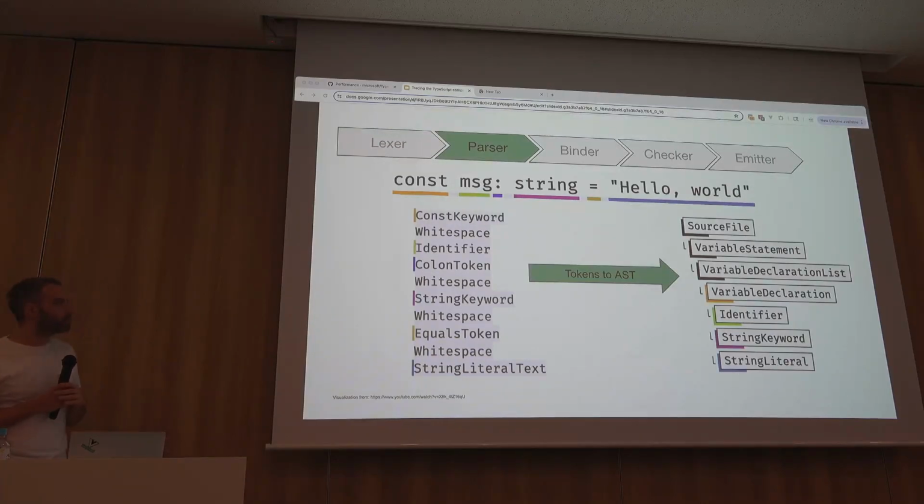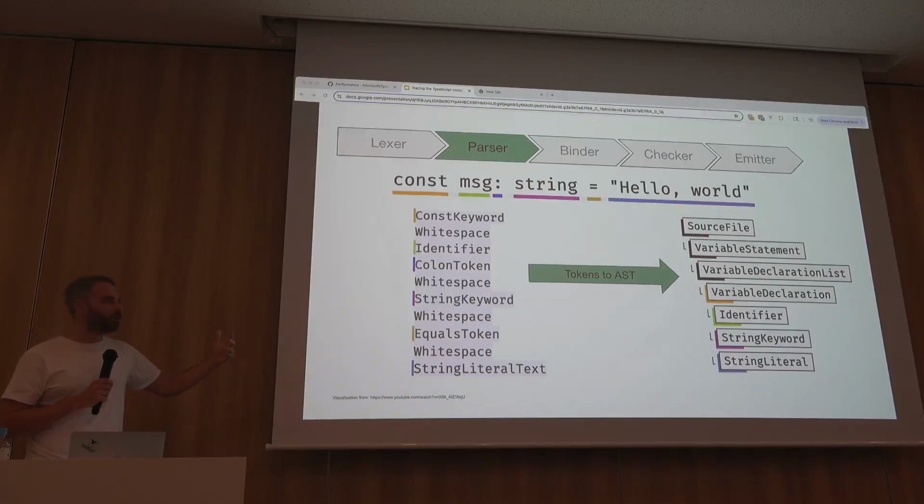So the next step is the parser. The parser's role is to take all of these tokens, the blocks we got from the lexer, and turn them into an AST. What's an AST? An abstract syntax tree. Forgive me about the accent. So this tree, it's basically very similar to the simplest data structure you all learned about, a tree data structure, like we can see on the right side. It takes all of the tokens, it uses them to make some decisions about how the tree will look, but if you will look on the right side, not all of the tokens from the list are apparent over there.